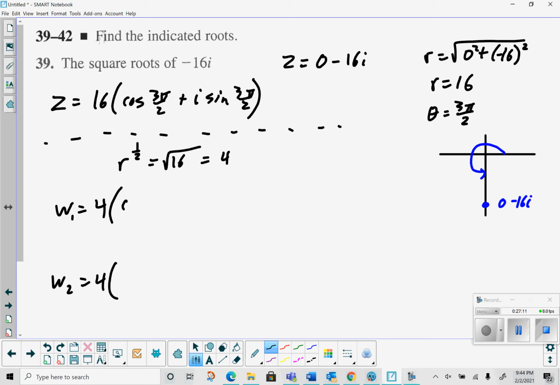And then for our first argument here, we're supposed to take 3 pi over 2 and add 2 pi divided by, again, we're looking for square roots, so that means divided by 2. Well, okay, that's not too tough. I'm sorry, I'm getting a little bit ahead of myself. To find the first one, it's even easier than that. Take the original argument, and again, because it's a square root, we're going to divide by 2. So for the first root, I apologize, 3 pi over 4.